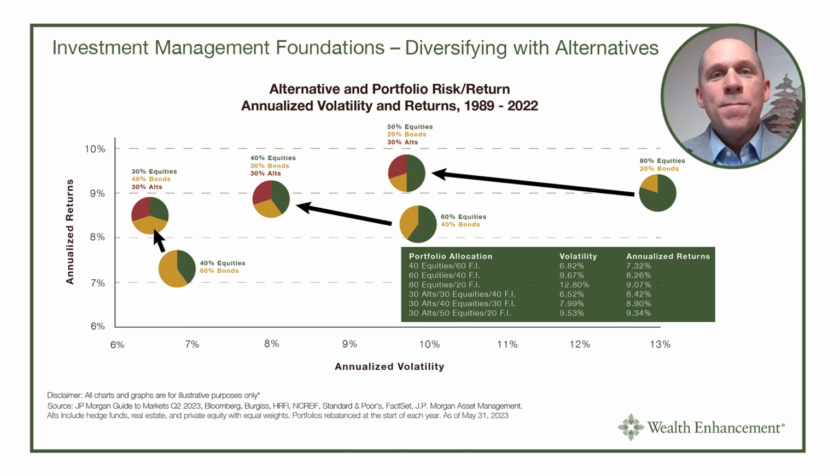Well, normally, most retail investors typically only use stocks and bonds. They invest in what's familiar, and stocks and bonds are the most widely known and widely available instruments that are available to retail clients. But institutions, endowments, foundations, pension funds, etc., figured out a long time ago that adding alternatives to a portfolio that's already diversified in stocks and bonds is a great way to move the expected risk-adjusted return up and to the left, as this graph demonstrates. And when I say up and to the left, what we're essentially meaning is based upon the portfolio's expected volatility, we can actually forecast that over time it should have a higher risk-adjusted return.